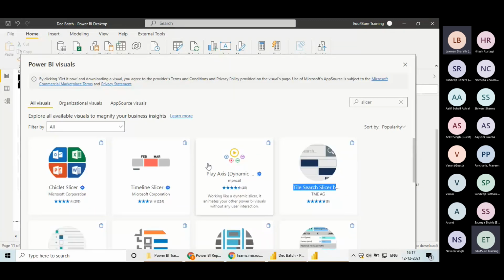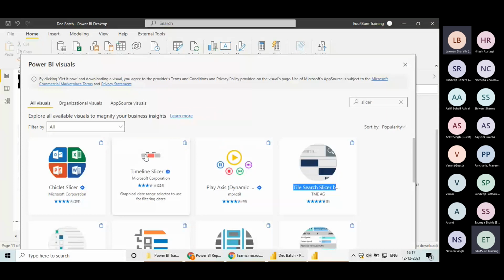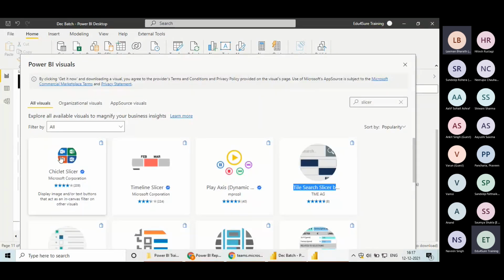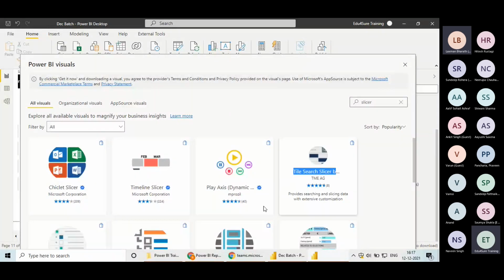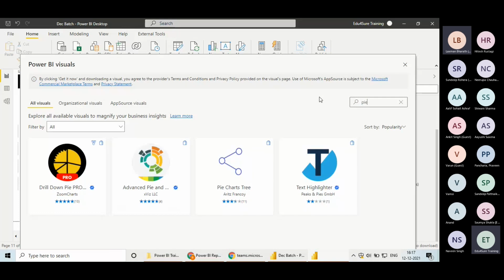We have this sort of slicer as well, where it creates a tile for each and every month. This is called timeline slicer. Chiclet slicer, where you can put images, so you would be clicking on images and your report would be dynamic. Play axis, tile search, all these. And if you are putting a pie chart here, we have variety in pie chart also. Can you see this?